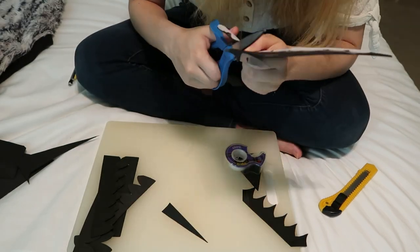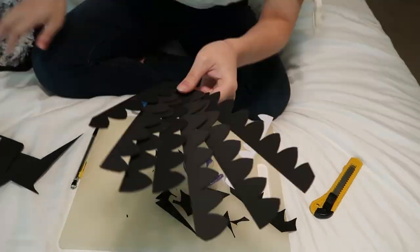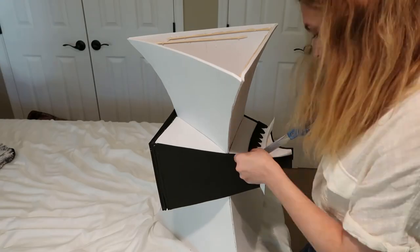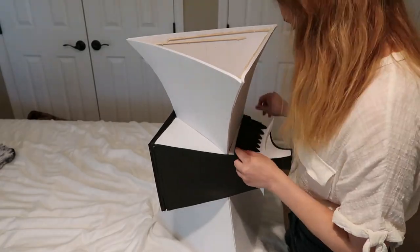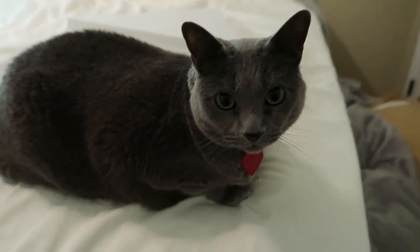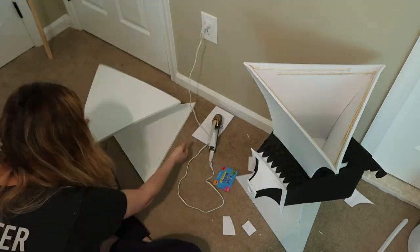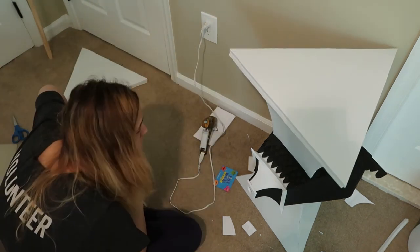Back to the dragon scales. I made this dragon scale pattern and basically just had to cut out a million scales. I found that the best way, instead of tracing — which led to discrepancies because you were tracing and then your tracing had tiny discrepancies and then cutting that tracing gave you even more discrepancies — so I figured it was better to just glue the pattern piece directly. I made a little piece with a tiny hole in it for the bottom, and that's what the stick's going to ultimately go through. There's going to be a lot more of that scale cutting coming up.